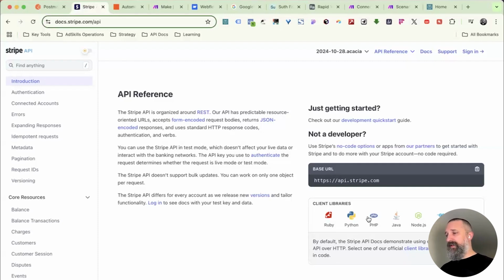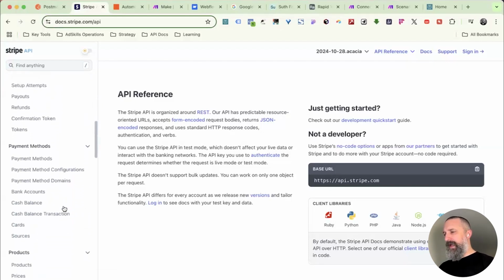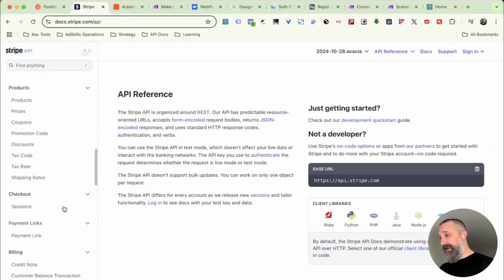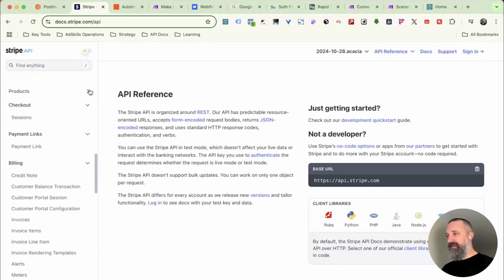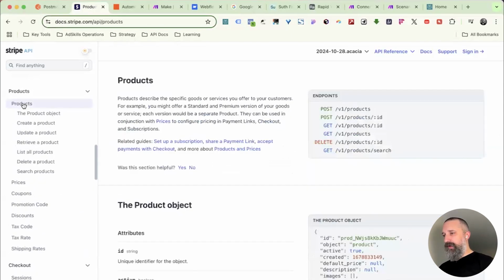With that said, let's use that example of a checkout platform like Samcart, for example. They may leverage the Stripe API in different ways. So if we look down the left-hand side here, these are all of the endpoints grouped into folders or categories. This particular category is the products group of endpoints. If we look at the products endpoint, if we click into it, we can see that there are different options.